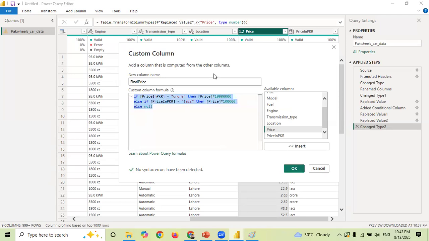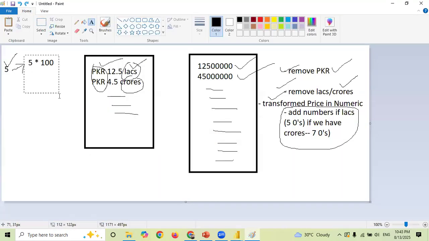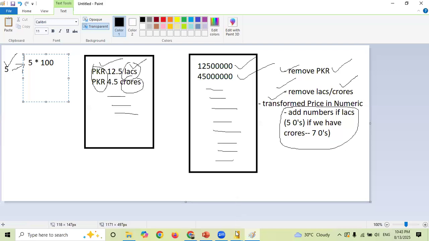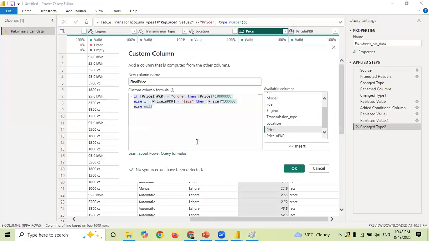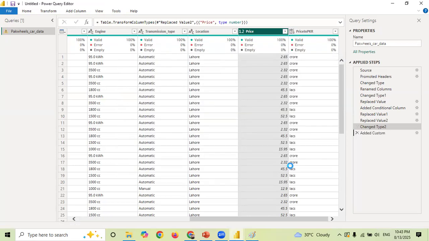When I apply this condition, I hope you can understand it. Did you understand this condition? I have just written the same condition in mathematics, into the formula. I hope it's clear, right? So the same is the logic. This is the logic I'm going to create using the formula. So when I click OK, let's click OK.